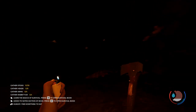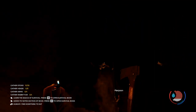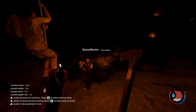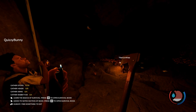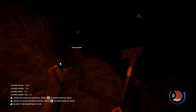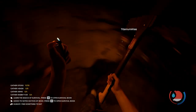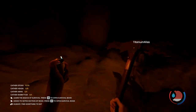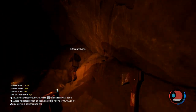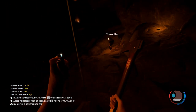Jeez, this is dark. I wish I had a headlamp. Yeah. Quizzy, hurry up and upgrade the headgear. I had a headlamp, but... Alright, everyone, let's get out. Everyone can come back down after. Titanium wants to stay. After that, don't come here alone because the guy will respawn. Oh, wait, what's over here? Nothing. Titanium's just jumping around. I think he's just exploring a little. I'm still looking for stuff.